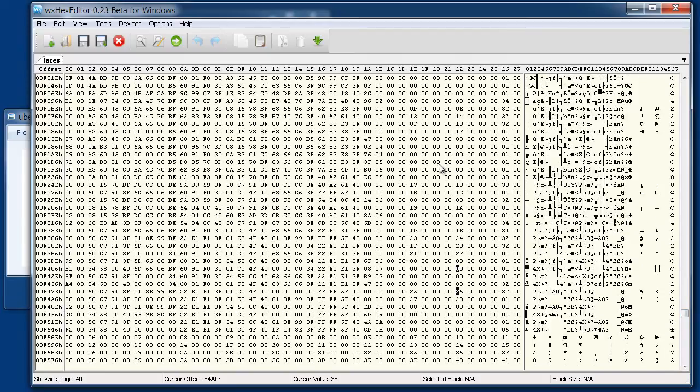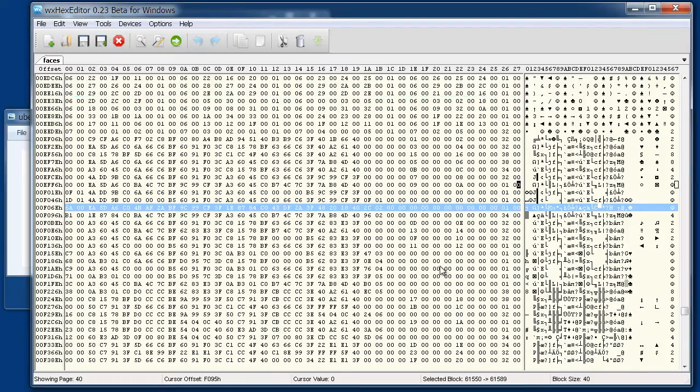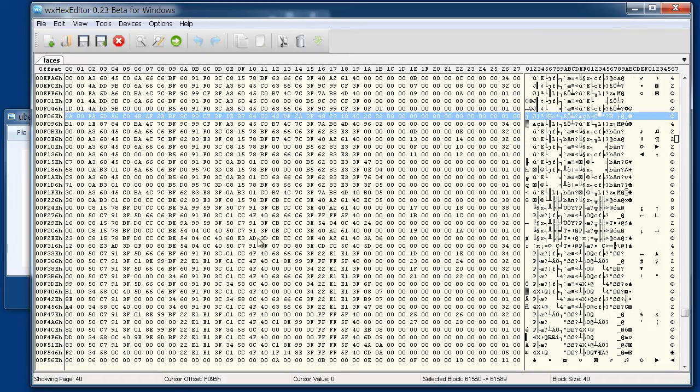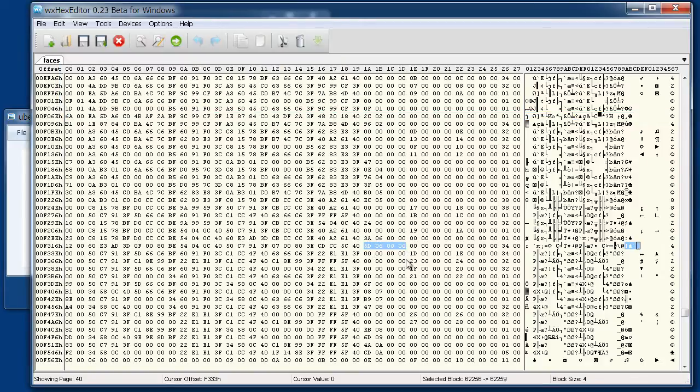This will be 40 bytes each row. And we can also count the number of rows. I already counted that before. There are 98 in hex rows in this table. Some numbers are big here, relatively big.